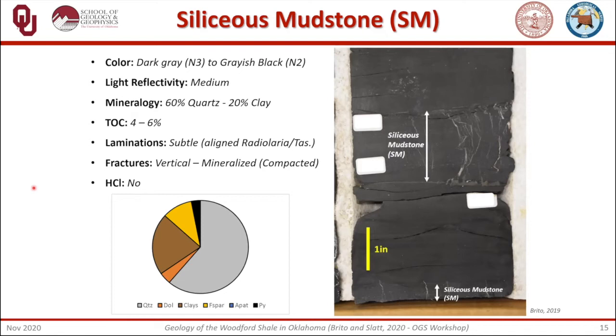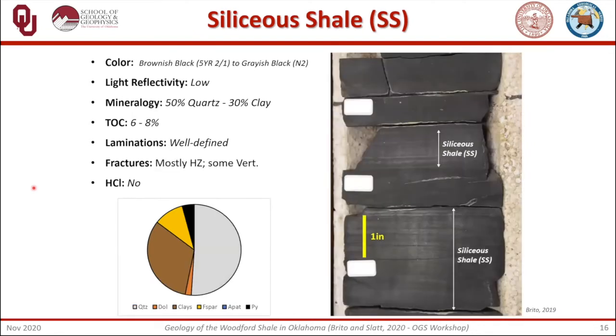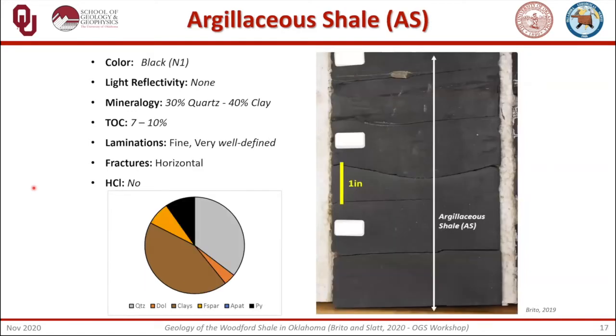The Siliceous shale tends to be more laminated, and these ones don't normally show mineralized fractures. You have less quartz and slightly higher clay, but TOC tends to be higher in this rock. Then the Argillaceous shale is the one that has higher clay in terms of the true Woodford facies, and the TOC tends to be higher. These are mostly typical from the bottom or lower part of the Woodford shale, as well as close to the maximum flooding surface.